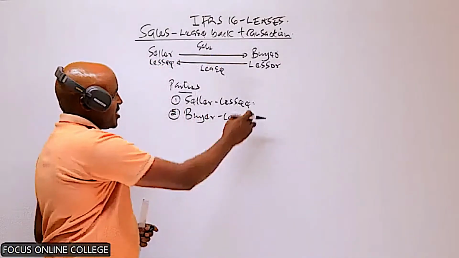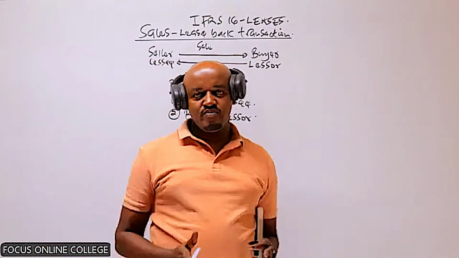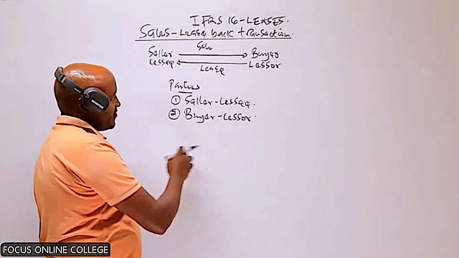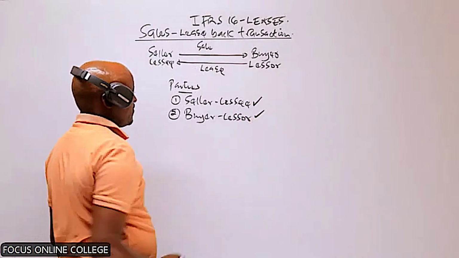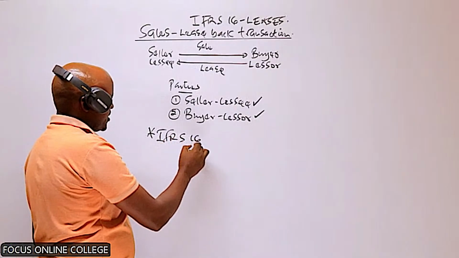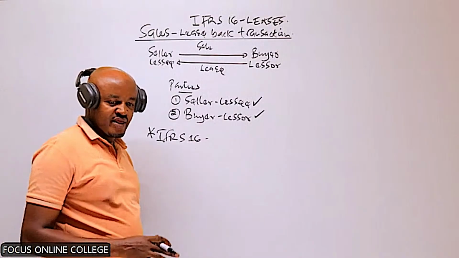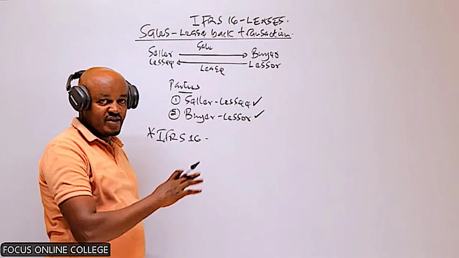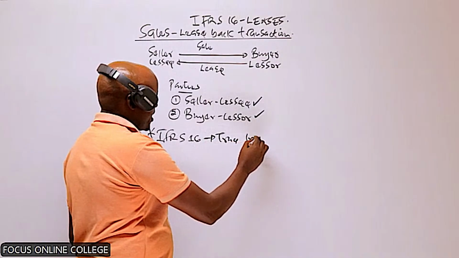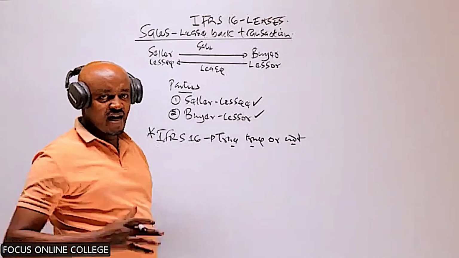Now, we are going to look at how this transaction is accounted for in the books of these two parties. But even before we look at how this transaction is accounted for, according to IFRS 16, for these two parties to account for this transaction, it is important to determine whether this transfer of the asset, this sale of the asset, is a true sale or not. That is the first thing the two companies need to determine. Is this a true sale or not?